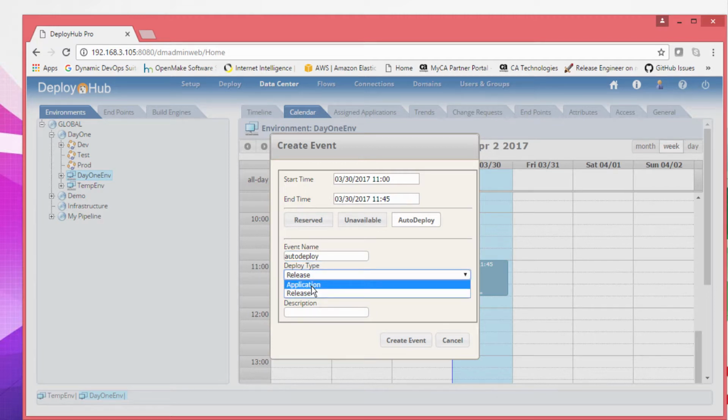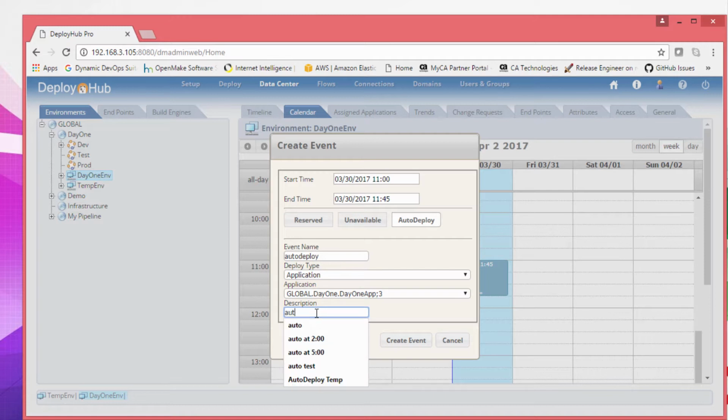Select Application from the Deploy type and select Day 1 App 3. Then enter a description. Then click Create Event.